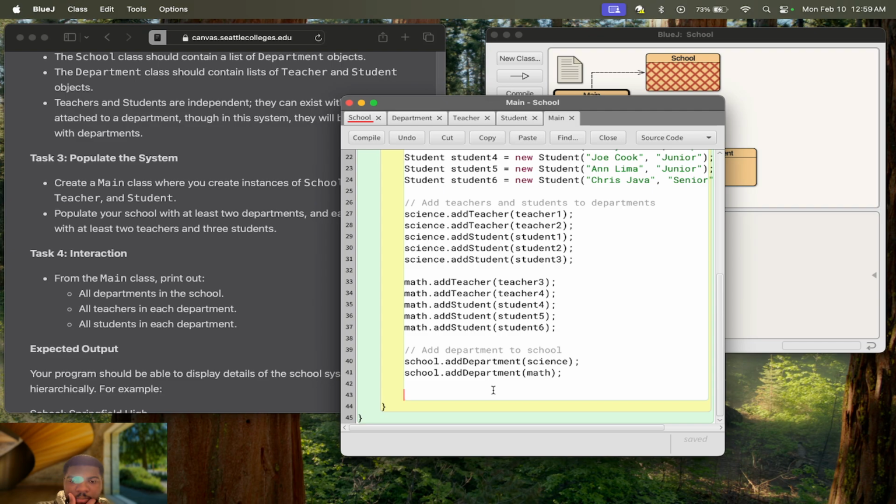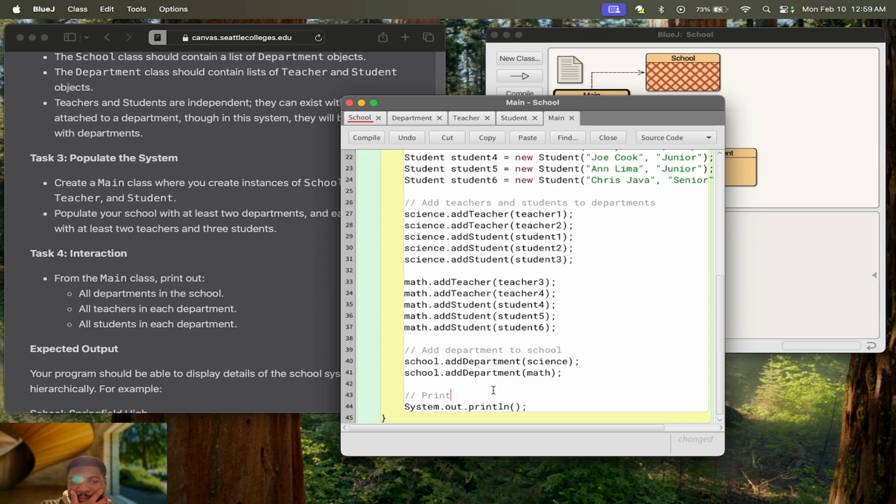Now, let me go ahead and place system out here. What this is, we're gonna print here.